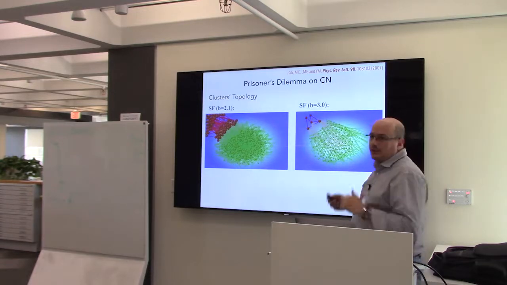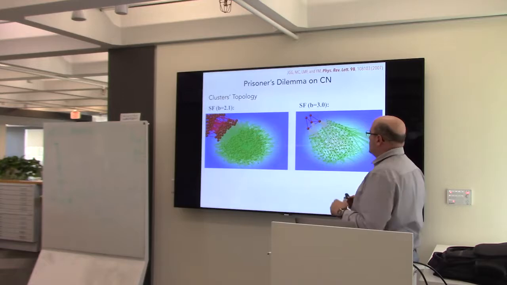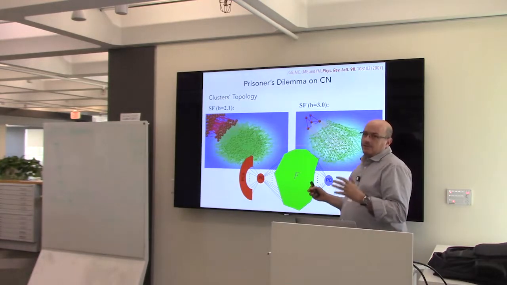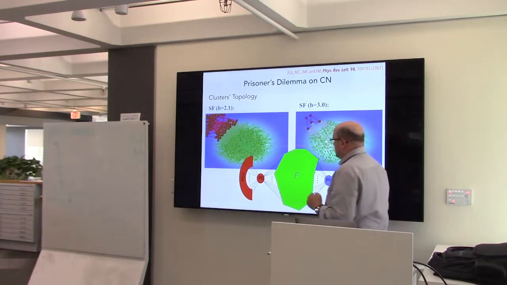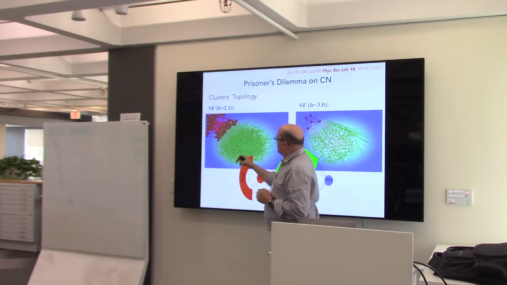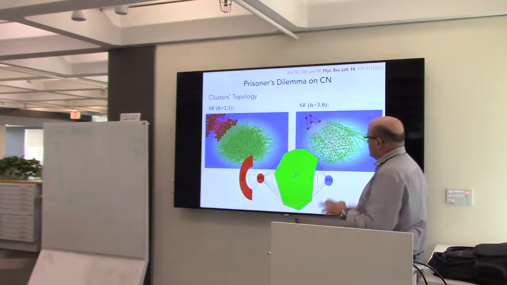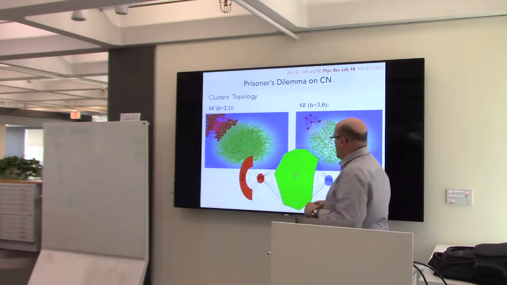Actually, when you do the simulation, for example on a scale-free network, and represent the final state of the system, you see that this is the actual structure of how cooperation is organized. So you have these pure cooperators here, then these that interact with the fluctuating ones, and these fluctuating ones are connected to the defector nodes. So this is more or less the structure of cooperation.